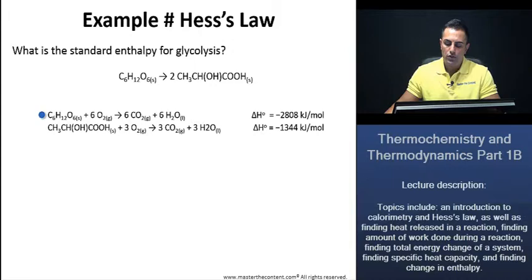Now, to do that, we can leave our first reaction alone. And then the second one, we're actually going to have to flip it and we're going to have to multiply it by two. It's a trial and error method. Sometimes you may have to do it a few times just to ensure that you get the reaction that you need.